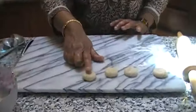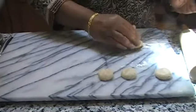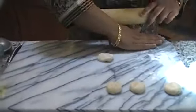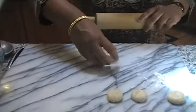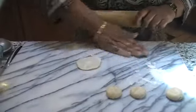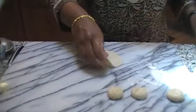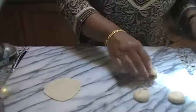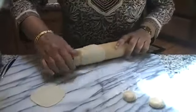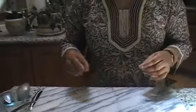Now what I have done is, I have made a few small size balls and patted them down. So I'm going to roll it, and I'm going to show you how to make the karchkai. This doesn't have to be too big. This is small. This is a puri size I'm making. Now I made these small tiny puris, and now let's see how to fill the stuffing and make the mold.